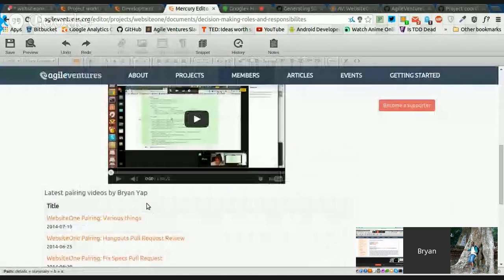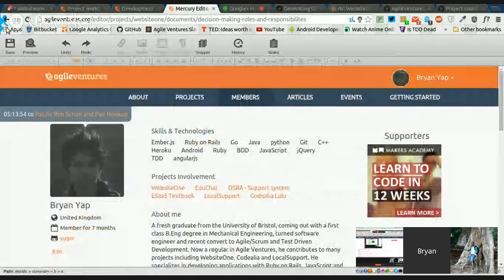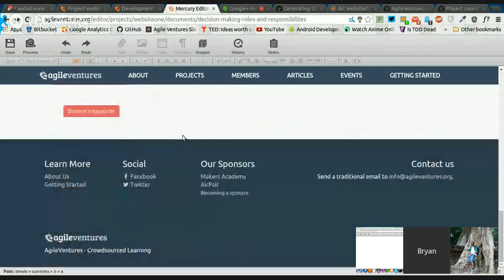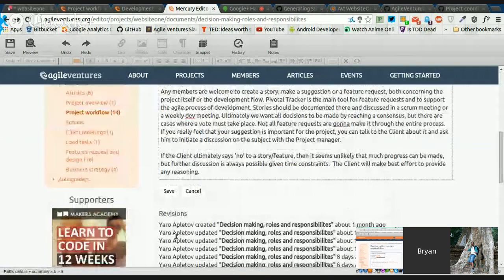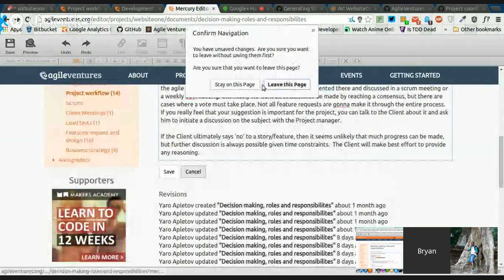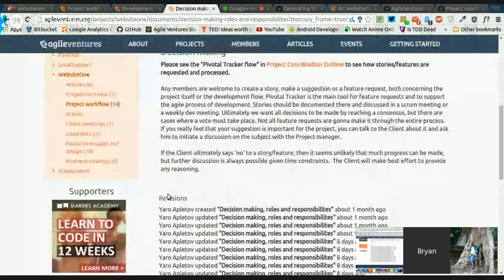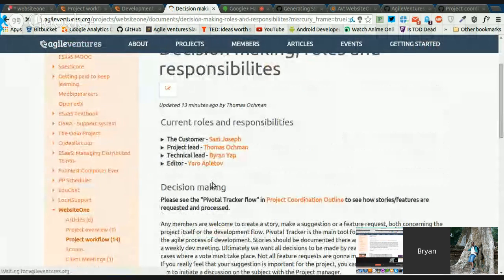Okay, let me try this. How do I undo this? So reload the page now. Better, thank you.